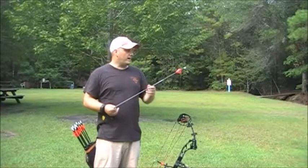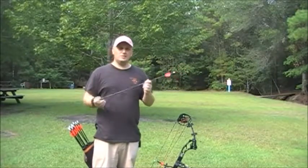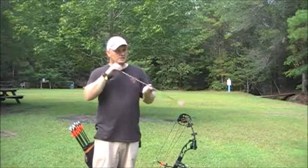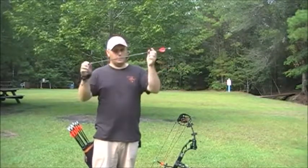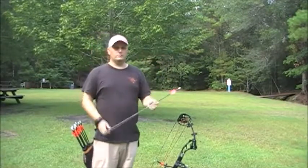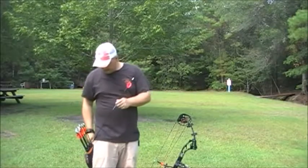So today I will be group tuning at 60 yards with these arrows, just to show you that just because they're Bass Pro brand arrows doesn't mean that you can't shoot with them. All right, so here we go.